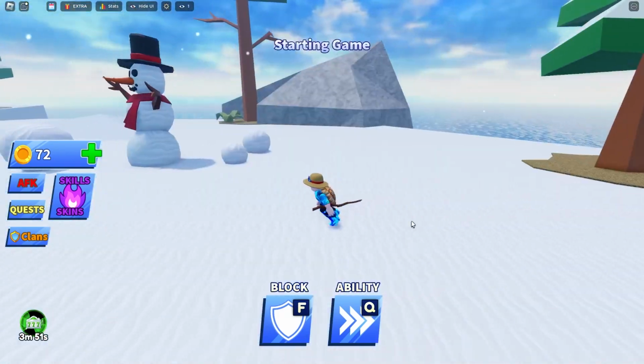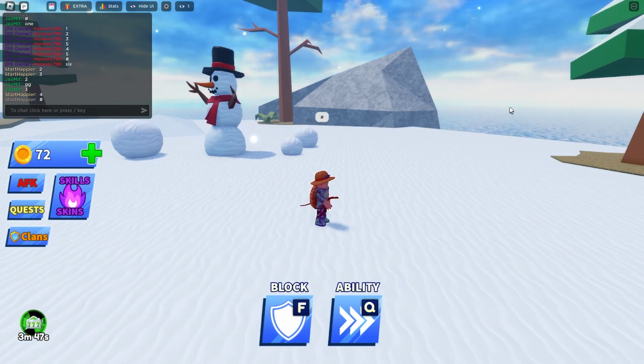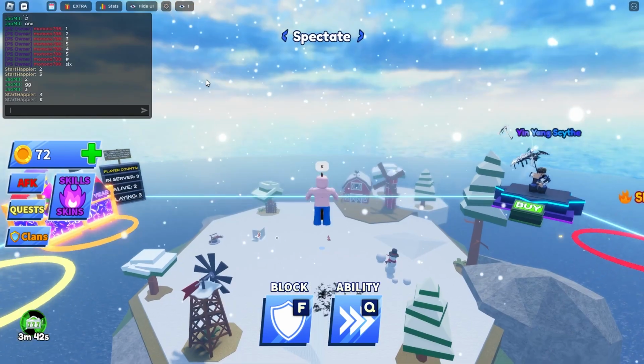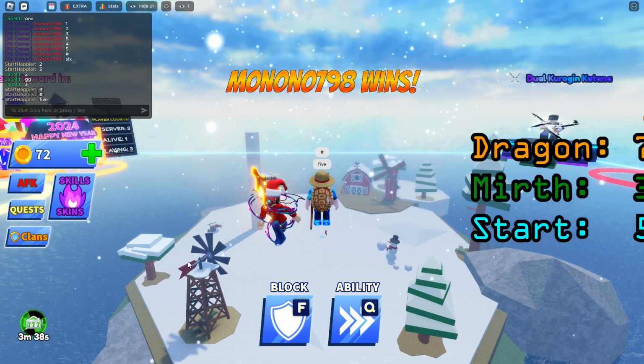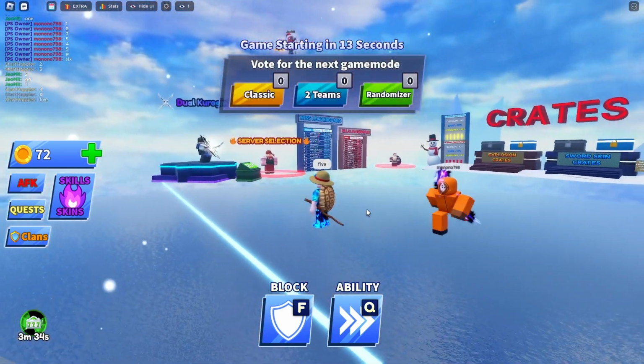Star, type your score. Oh, wait, what? What is it again? Oh, it's 5. Oh my god, I'm actually catching up to Dragon. Okay, yes. That did not count. That did not count. No, laggy. That's how you first block.